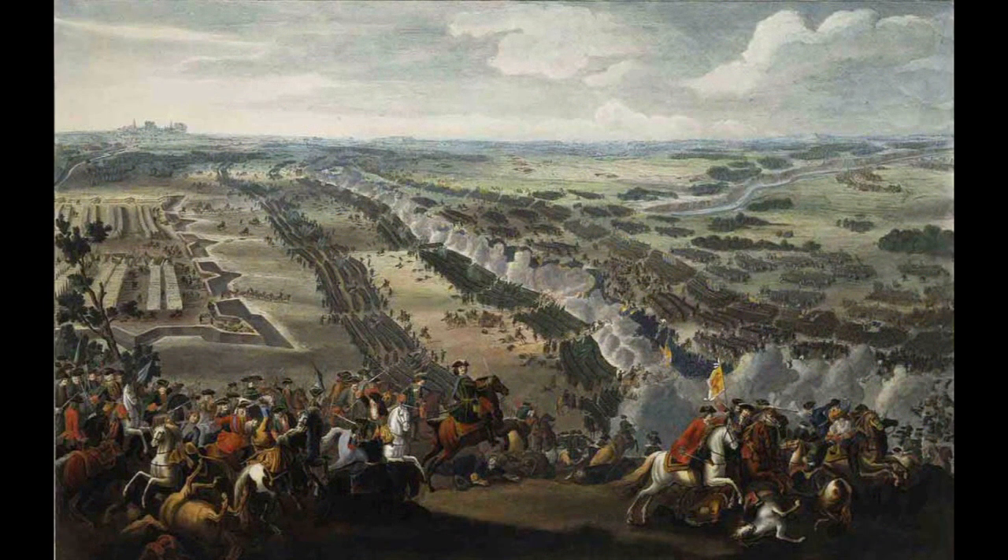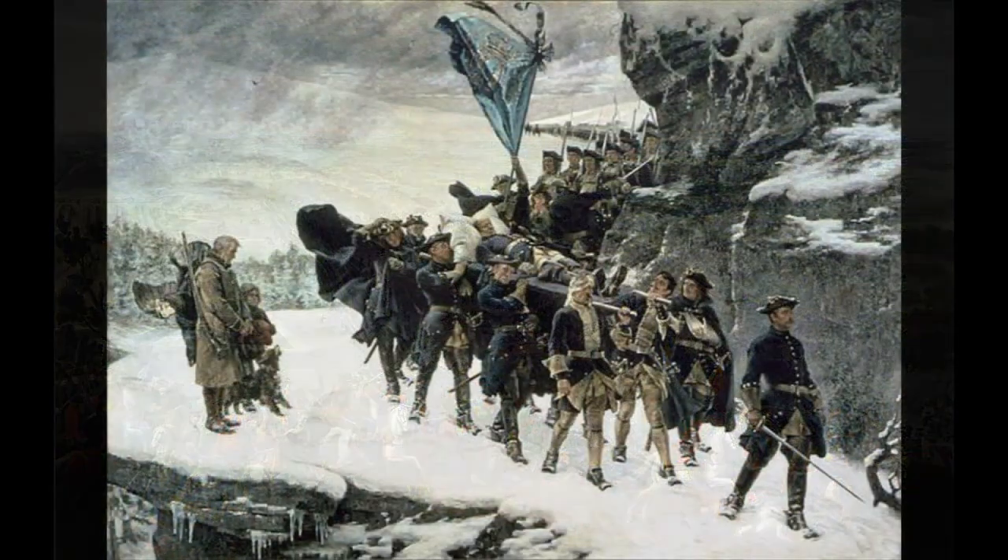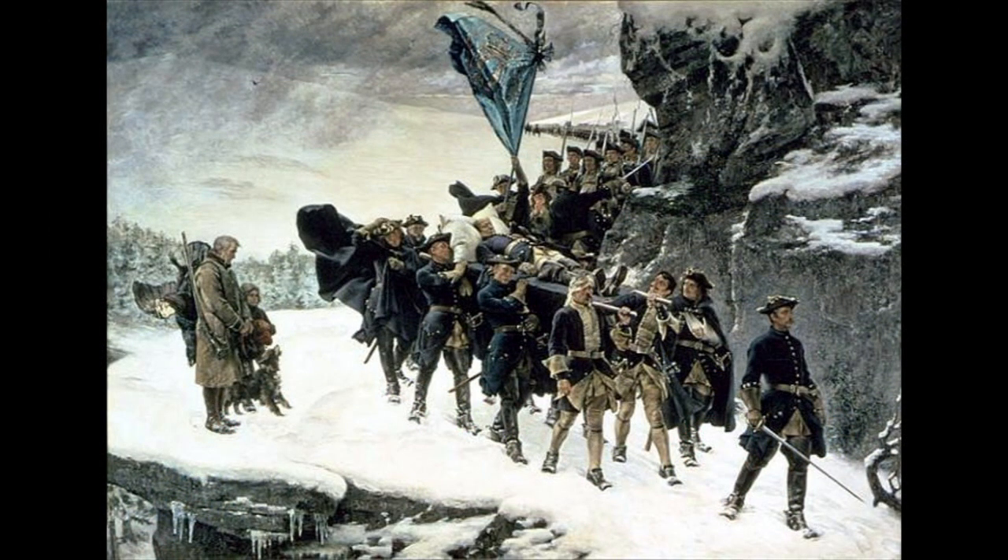However, cold, hunger, and Russian scorched earth tactics all combined to thwart his plans, and when he finally did bring the Russian army to battle at Poltava in 1709, his much depleted army was soundly defeated. This marked the long decline in Swedish fortunes as Charles went into exile in Turkey for the next few years, and Peter's forces had a free hand in conquering Swedish possessions on the Baltic coast and Finland. Charles returned to rally his troops, but he was killed in Norway in 1719. The war continued until 1721, but an exhausted Sweden sued for peace. The Baltic Empire was gone, as was Sweden's position as a great power, and the foundations of the modern Russian state had been laid.